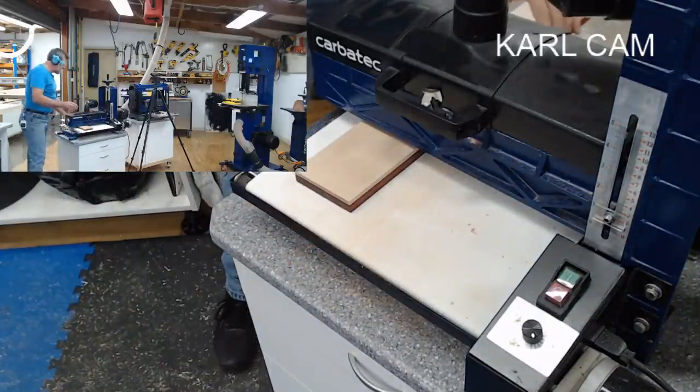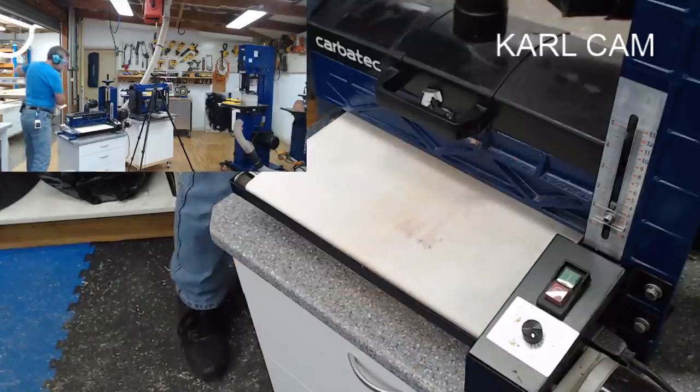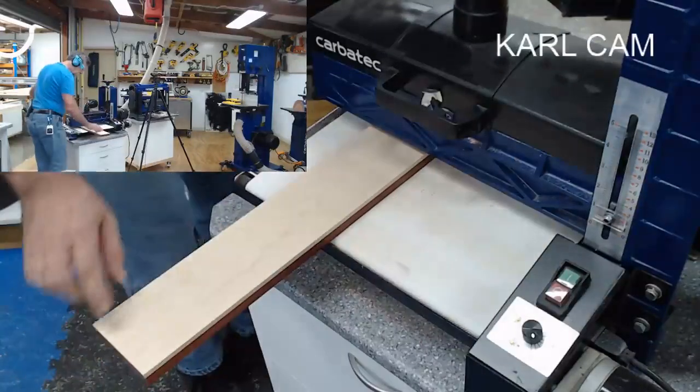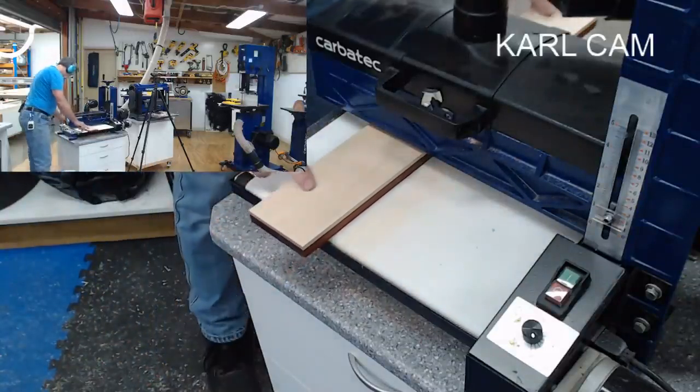All I did then was feed it in until I heard it starting to touch. There she goes. It's a really nice figure just there. Absolutely beautiful.